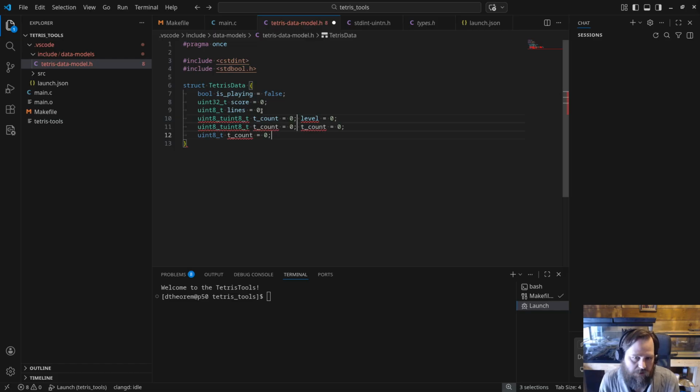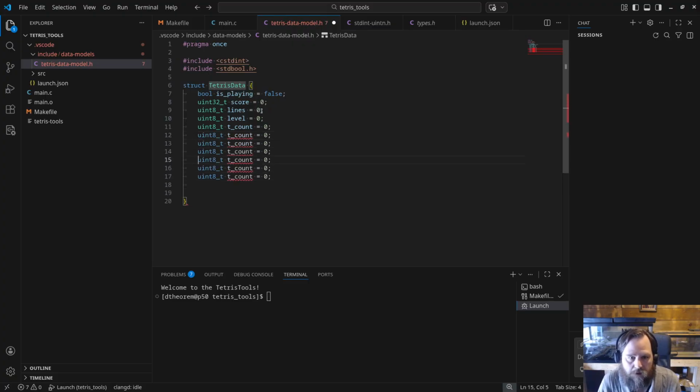Well, that's weird. My multi-cursor. My goodness. Come on. I thought Control D duplicated your line. Okay. 1, 2, 3, 4, 5, 6, 7. Okay. Here we go.